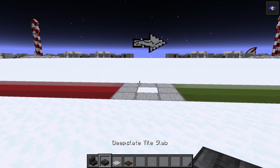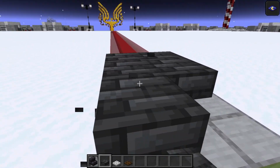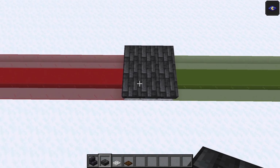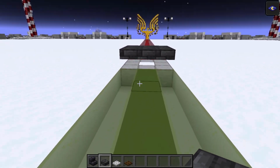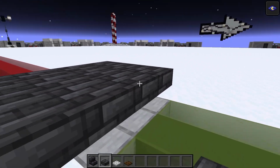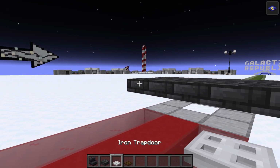Right, so start off with the deep slate tile slabs. Just do a top half one there, just anywhere on the ground. And then we're going to surround it by 3 on each side. So it's like that. So it's just a total of 9 slabs, all top half. And then on the left and right, also remembering this solid green line is the middle in terms of the width of the build. So anything that's on the left should also go on the right, unless I say otherwise. 3 there, 3 there. So it should be wider than it is longer now.